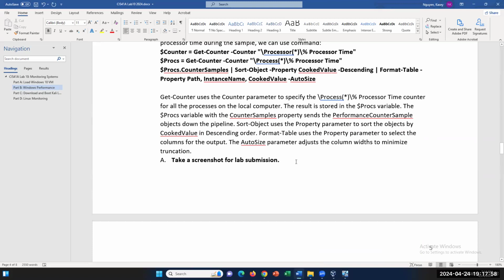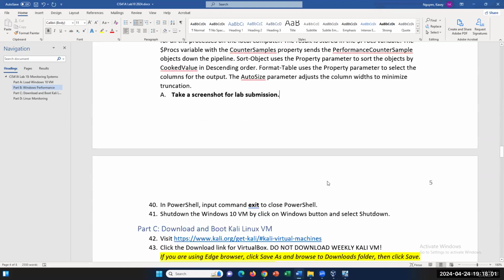We should be able to output this and get a screenshot. I'll fix that in a second.